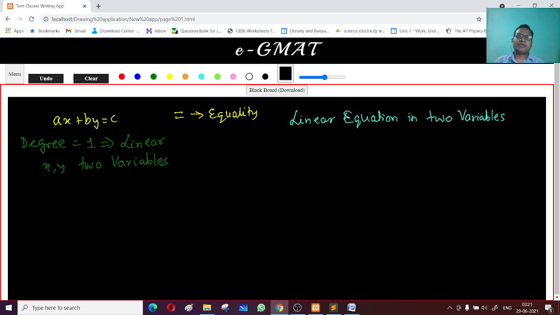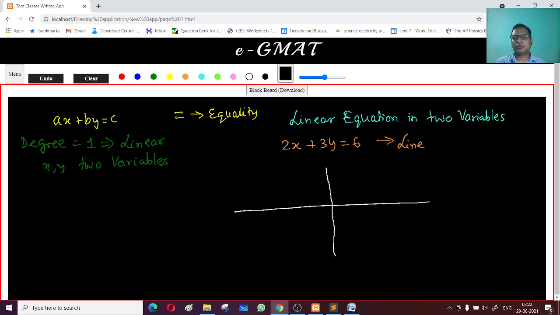Now this is very important when we are discussing this topic, because the primary solution which we will be deriving is the solution of equations, and then we are going to modify it. So let's take a universal example and work it out around it. Let me take a simple example like 2x plus 3y equal to 6, right? If you plot this expression, it is nothing but a line, right? So how is the graph going to look?